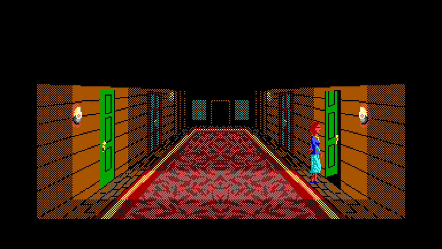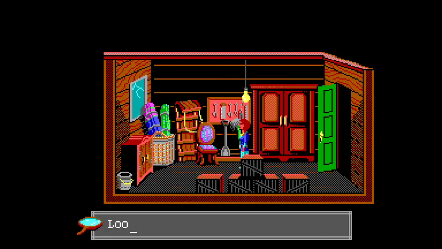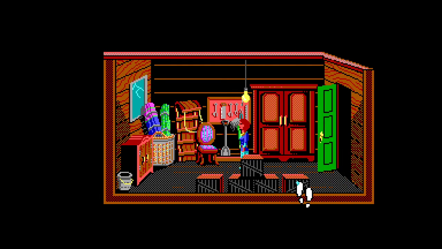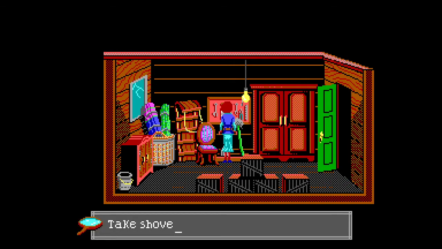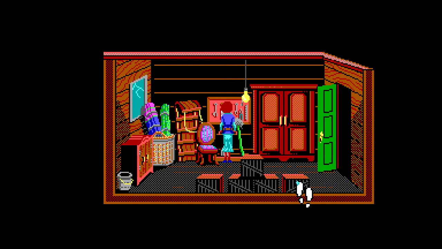Close door. And check out the left-handed side, or left side of this. Open door. Ooh, interesting. Look. It's a rather large closet. You see some tools, a basket full of old rolled up rugs, a gigantic wardrobe, and a worn cupboard, a sled, shovel, and a mop. Lean against the wall. Take shovel? You don't need a shovel, as Jack is taking you and Kimmy back to the train station tomorrow morning. Maybe that's gonna change.